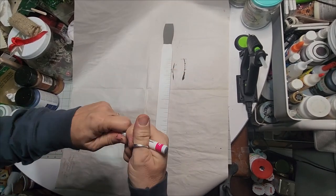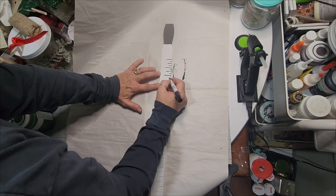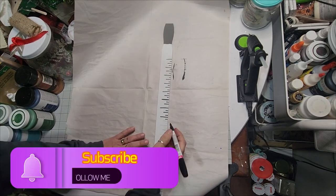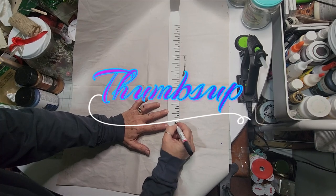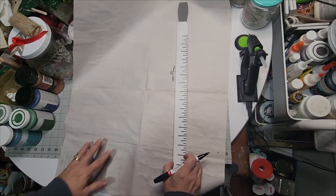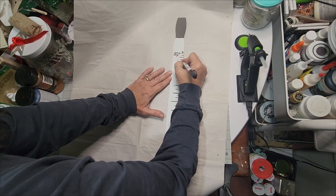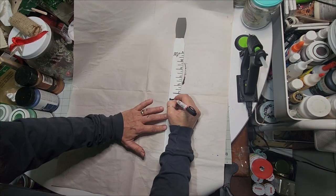Once you've made all your ruler marks, paint the top black for the hat. Using your black paint marker, go over all your lines just like a ruler. At the 15-inch mark, you'll make a humorous comment; another at 10 inches, at 5 inches, and at 1 inch. Write the numbers for whole measurements only — for halves and quarters, just make appropriately sized lines. It will look just like a ruler and you can use a real ruler to mimic the marks.